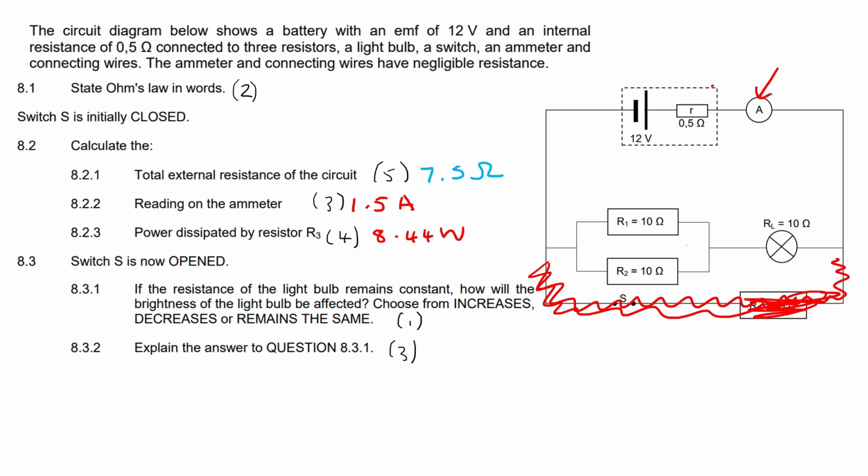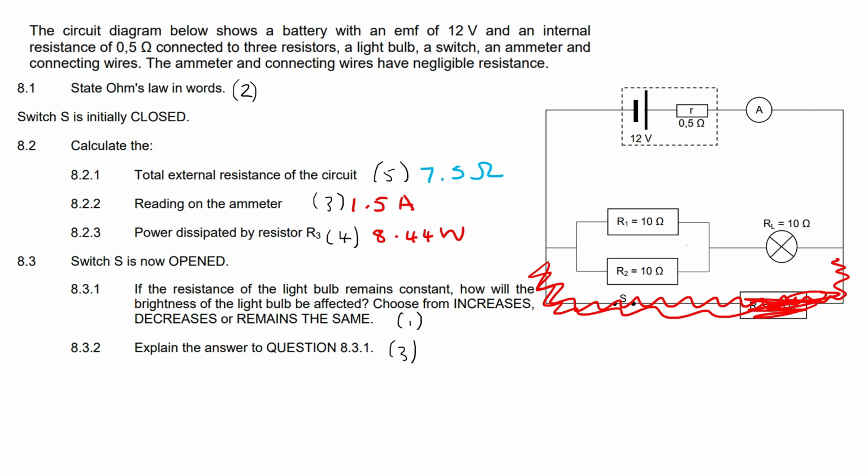This part, the ammeter reading, is no longer going to be 1.5. And remember, we worked out the external volts as 11.25. Well, that's no longer going to be valid either. Okay? So the only things that are still staying the same would be these kind of values. Okay? For example, if a battery has an EMF of 12, it's always going to have an EMF of 12. If it has an internal resistance of 0.5, you can't change that. So these things are all constant. Okay, but don't use the 11.25 and don't use the 1.5.